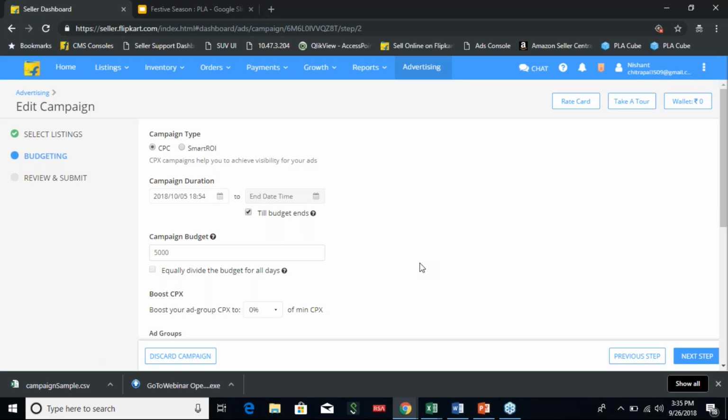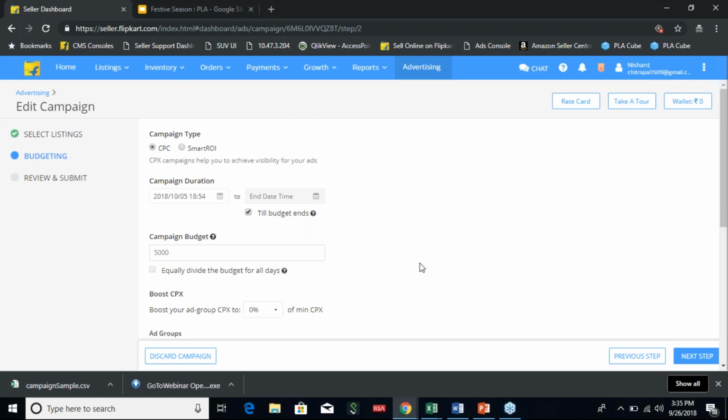Let's say BBD begins. There's a rush of traffic right at midnight when the BBD offers are out and BBD has started. It might so happen that your 500, which is allocated for that particular day, is exhausted, let's say by 8 or 9 a.m. in the morning itself.